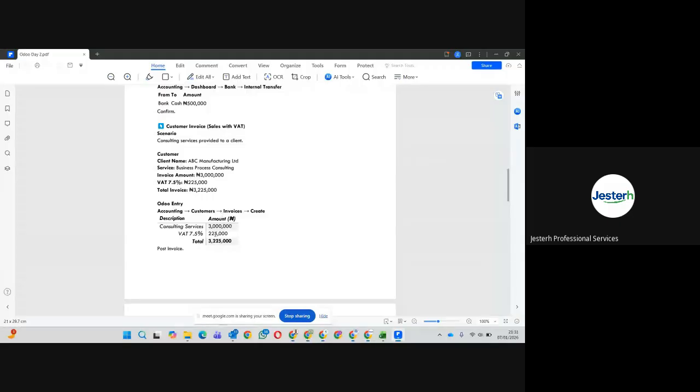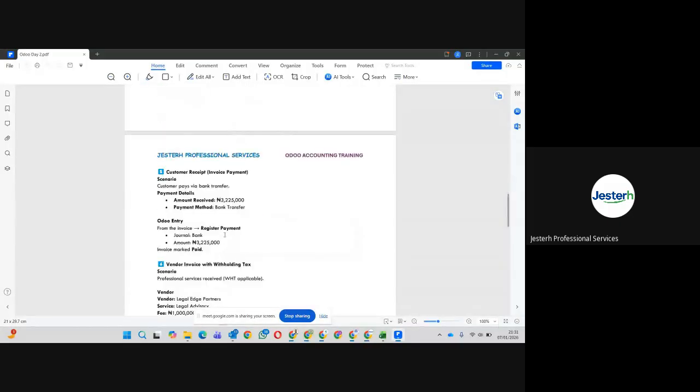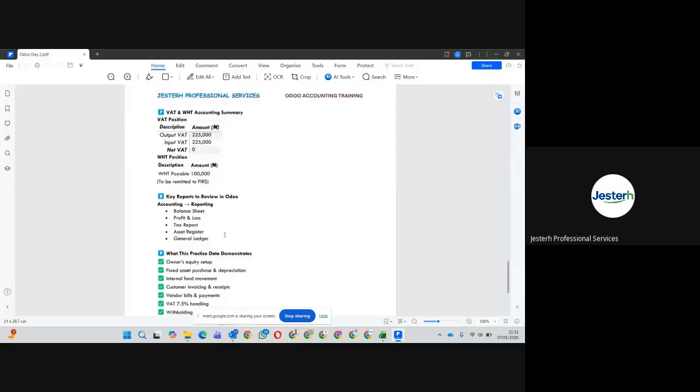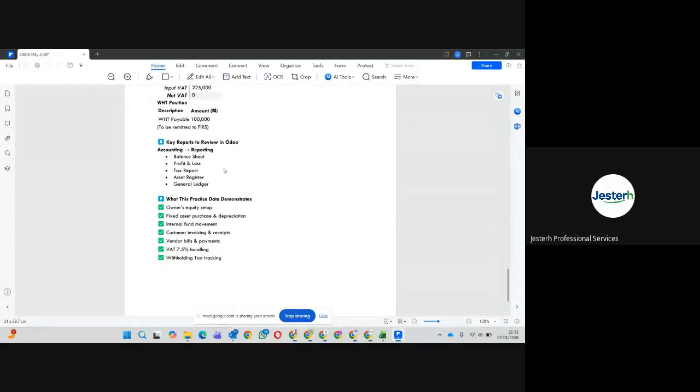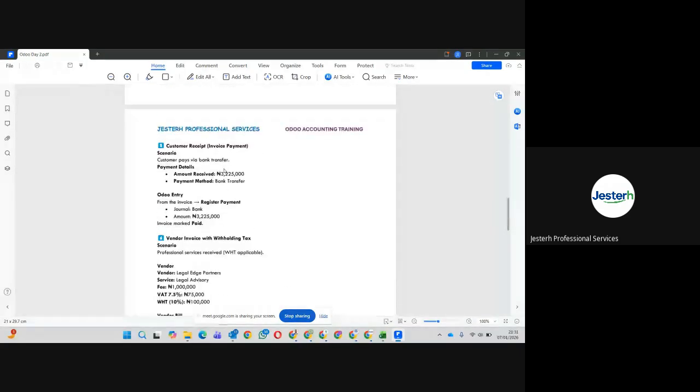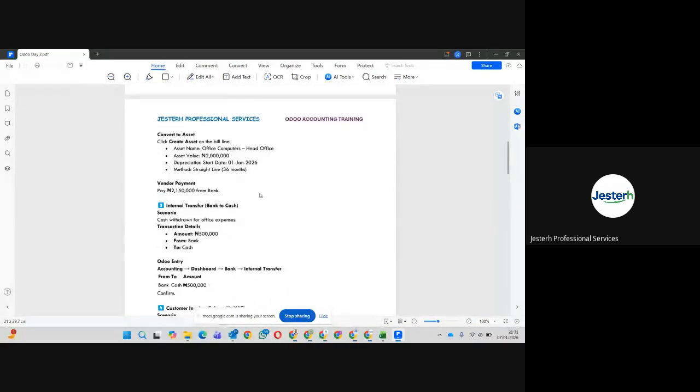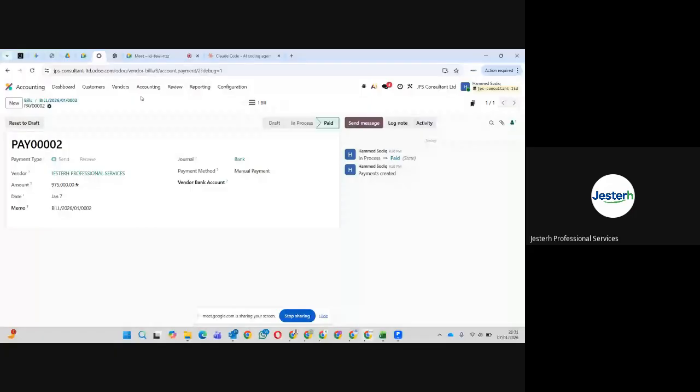So this is the VAT on the assets. So it's showing us we have the output and we have the inputs. Because we pay VAT, when we pay VAT, that time we claim both output and input VAT, and the net remittance is zero now. So we don't have to actually do anything here. So I think this is the end for this vendor payments and customer invoice.